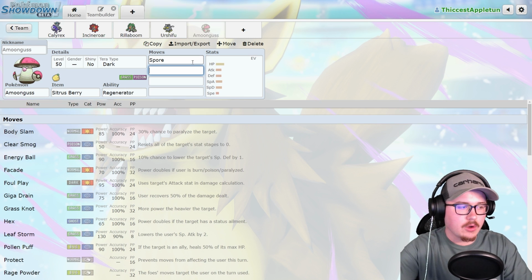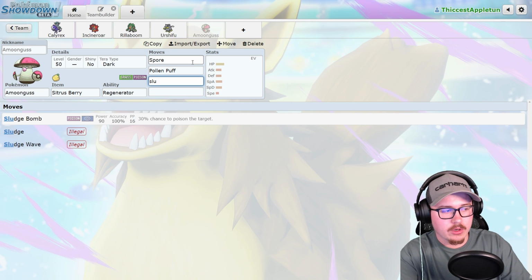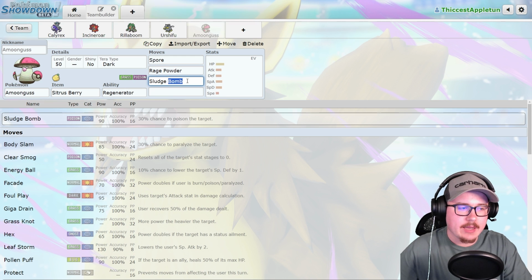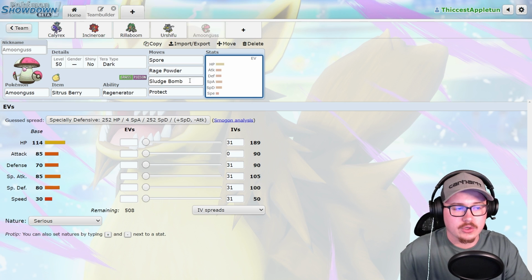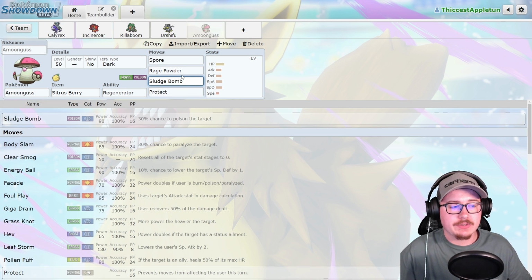So I was able to go, okay, I want Spore, I want Pollen Puff, and then I want to be able to dish out some more damage with this. Not Pollen Puff, excuse me, I had Rage Powder on mine, and I was like, I want to do more damage than just having Pollen Puff. So I had Sludge Bomb as an option to deal some damage, and this actually proved very beneficial for me in the tournament. I was able to actually KO some Pokemon with Amoonguss, which felt really good.